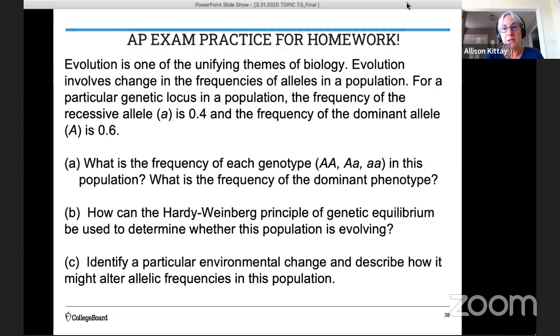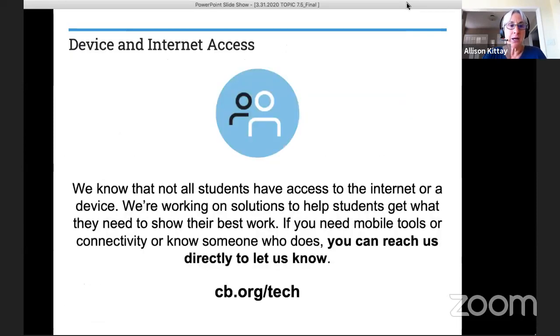And I would set the timer for about 20 minutes as you work through this problem. Remember, if you were given this problem on the AP exam, you would have the formula sheet and you would have a calculator. So that takes that stress away. All right, so this is your homework for tonight, and it will be debriefed tomorrow as your warm-up for the next lesson.